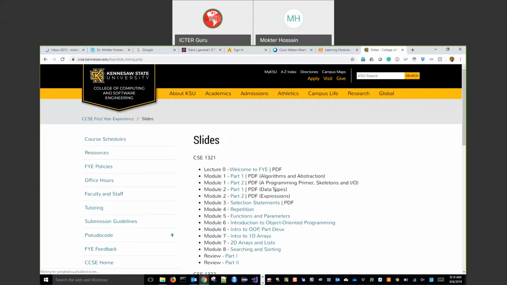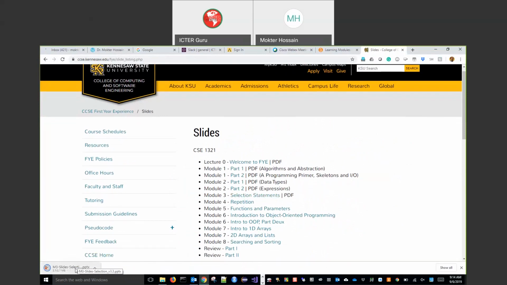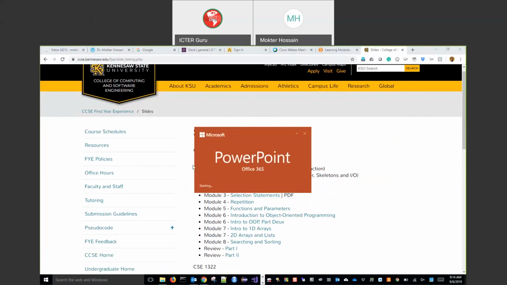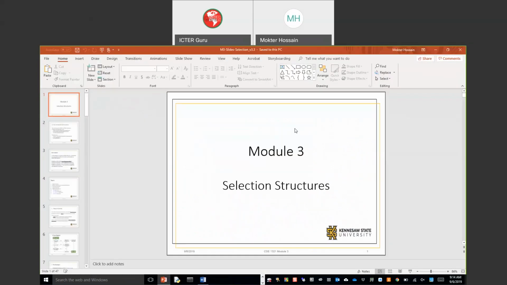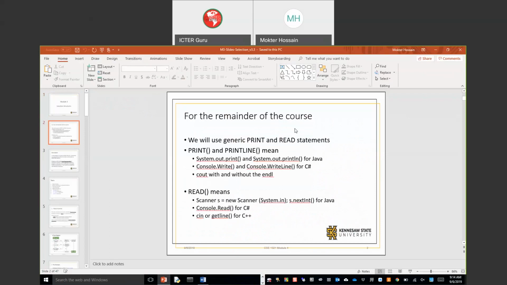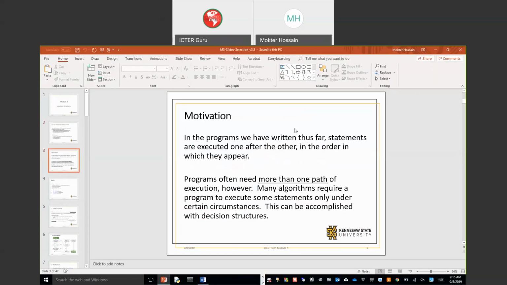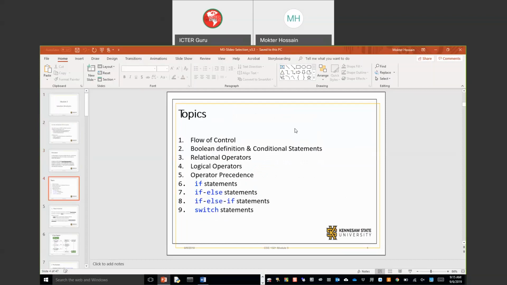So in our last lecture, we were discussing selection statements. Selection statements are used to select a statement in order to apply one or more conditions, so that the next statement or next block of statements either can be executed or skipped. Sometimes we need to take a decision whether we need to jump from one line to another line. We stated that unless stated otherwise, all of the statements in a program will be executed serially one by one from the beginning, top to bottom.